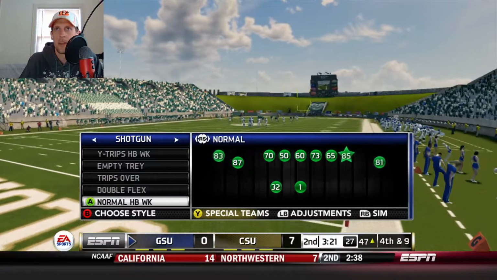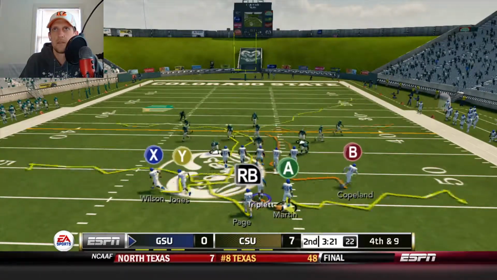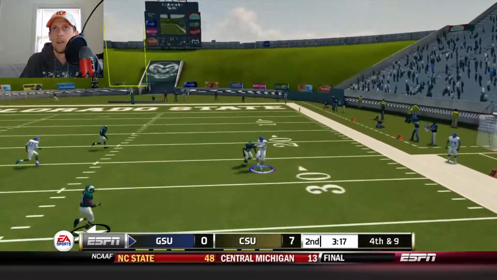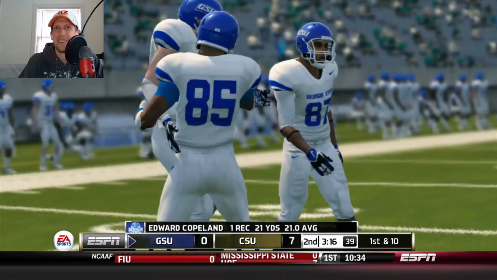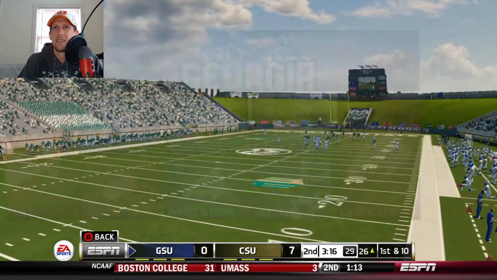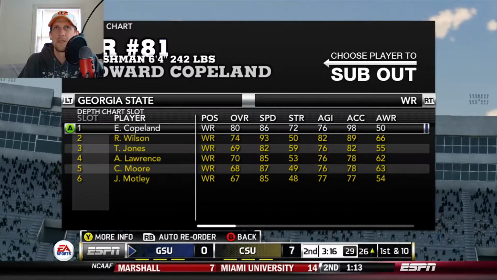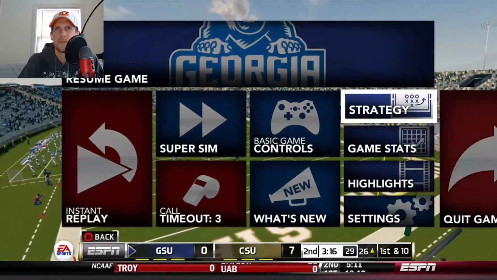We're going for it anyway. I don't even care. No risk it, no biscuit. Let's give him little shakes. Does look like we have a single high safety. Could be man or just cover three look. Let's go, Copeland. Let's go, baby. Let's go. I have no idea who the big guy is. Let's go take a look. I want to know which one that athlete is. I forgot what his name is. Copeland. Yep, that's him. 81. Right on.